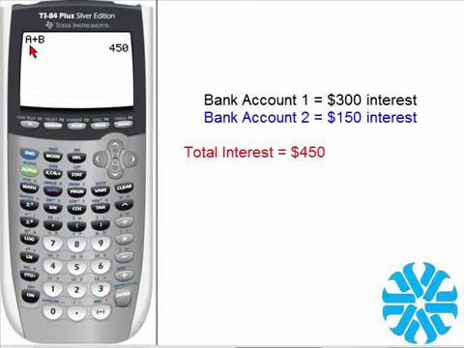So remember that A was $300 and B was $150, and we add them up and we get a total of $450 of interest earned in both of those accounts.